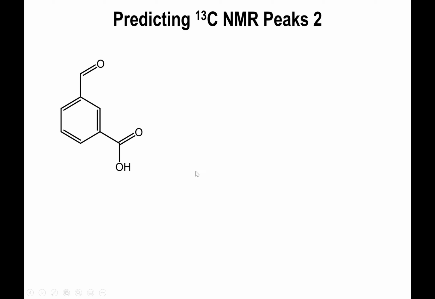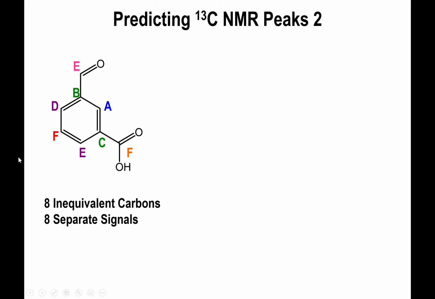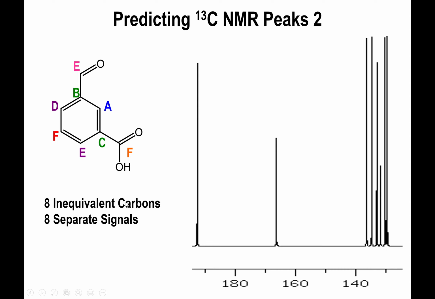Okay, so we'll do another example. We're bringing back this molecule that has the aldehyde and carboxylic acid associated with it. And here the aldehyde is not the same as a carboxylic acid, so this creates no symmetry plane whatsoever in this molecule. So that means that all the carbons are inequivalent, every single one of them. There is no symmetry plane whatsoever, or any symmetry elements that could decrease the number of inequivalent carbons. So we have 8 inequivalent carbons, so we expect to see 8 separate signals in the carbon NMR spectrum of this molecule. So let's take a look at it.